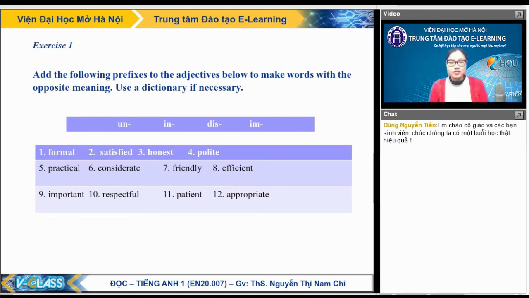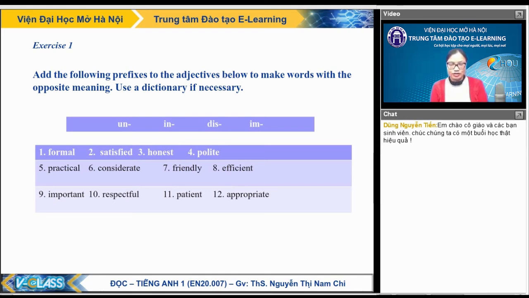And now let's move on to exercise 1 about prefixes. You are requested to add the following prefixes to the adjectives below to make words with the opposite meaning. And you can use a dictionary if necessary. You have such prefixes as un, in, dis, im.